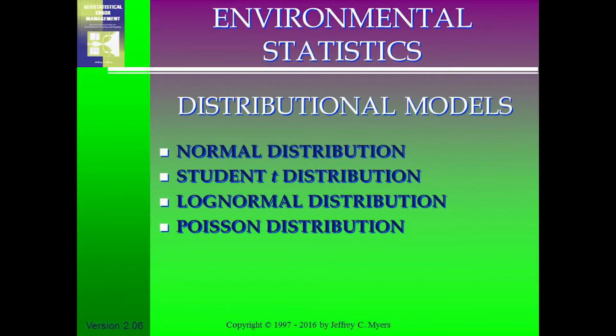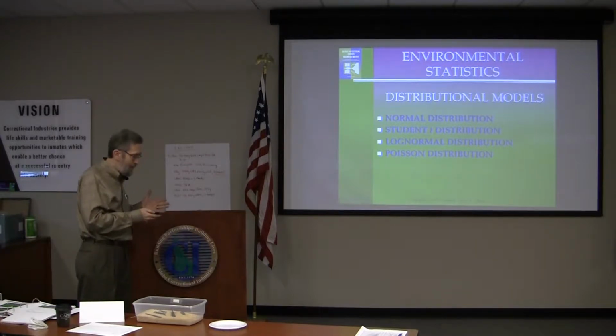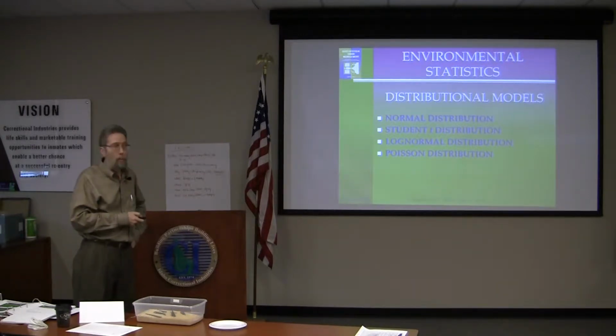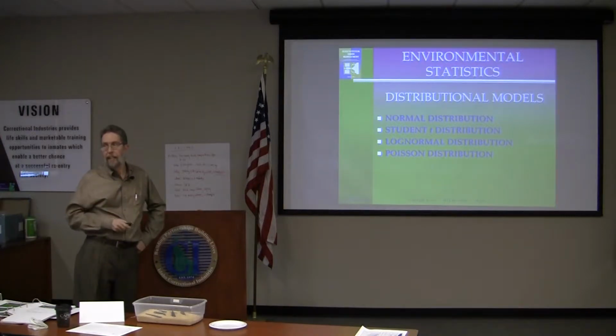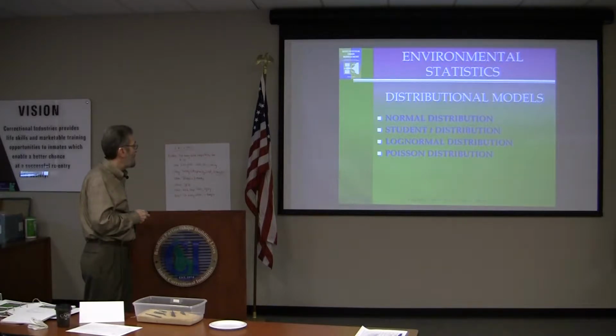Okay? We like to apply distributional models. As I mentioned, we like normal distributions. Student t's will work for smaller data sets, say 30 or less. And then log normal distributions are very common. Sometimes it's even what I call beyond log normal, 3-parameter or worse. Those little spiky things you guys got today, yeah, that's really tough to deal with. You may have to go to another type of statistic rather than the mean. And then the Poisson distribution, that's what we were doing with the particles.